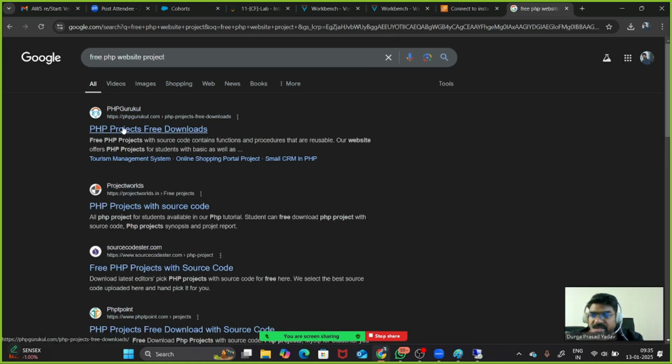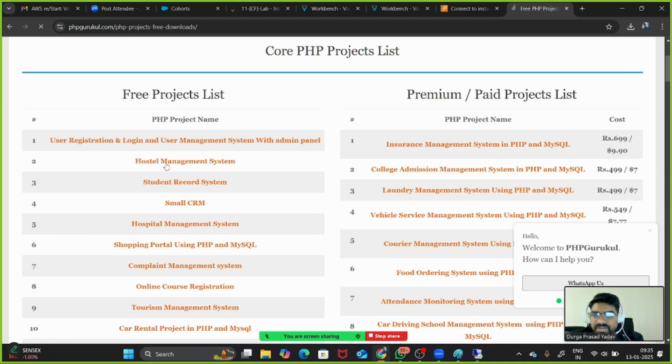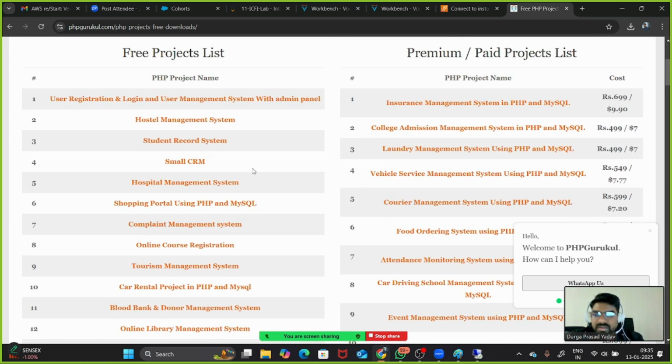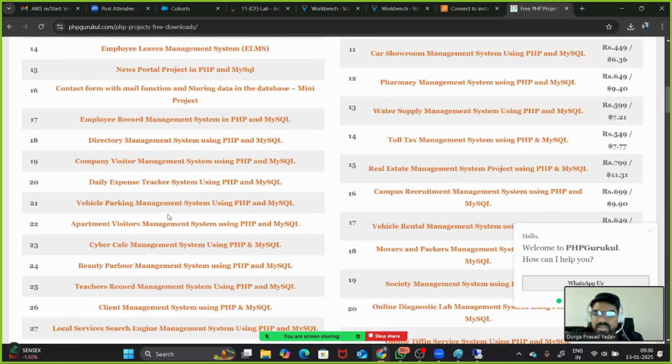Here you have PHP Gurukul project world. You can open any of them, and there is a free project list on the left side and paid on the right side. In free, you can download anyone.